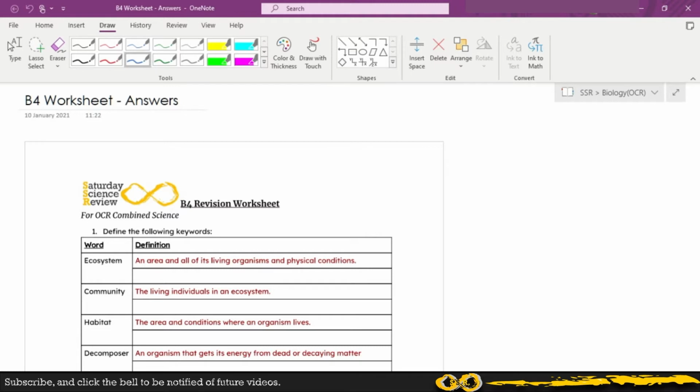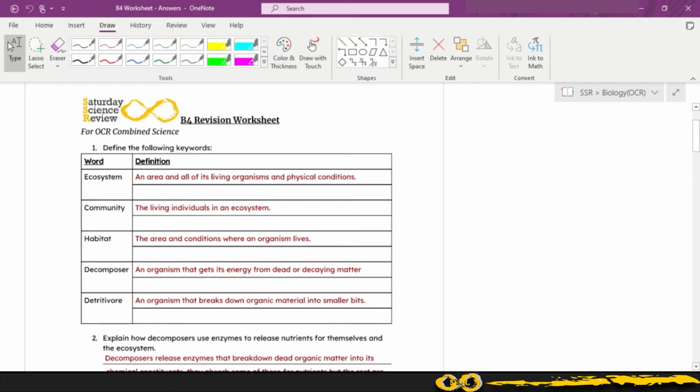As always, the detailed answers are linked in the description down below, but we're going to go through a few of the key parts here. The main thing with biology, as always, is to master your keywords. So we've started off with a list of those. Try and make sure for every topic in biology that you are really nailing those keywords. Make sure that you know what they are, that you have studied them so that you can use them in your answers when you're answering other questions. That's something that examiners will be looking for, is to see those keywords.